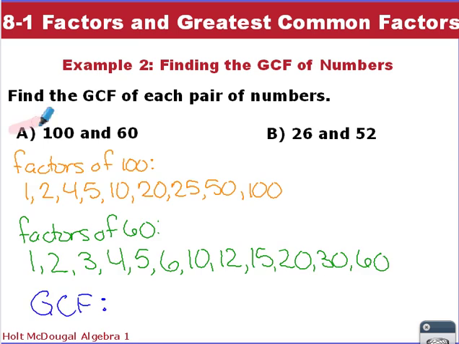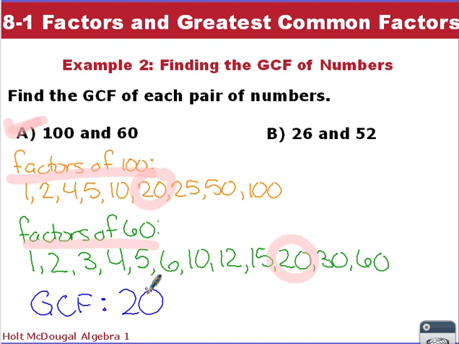So again, we're looking for the greatest common factors for 160. So we listed the factors for 100 and the factors of 60. Now let's see which one's the greatest one they have in common. Looking here, we have factor 20 here and 20 there, and that's the greatest one. So our greatest common factor is going to be 20 for 160.